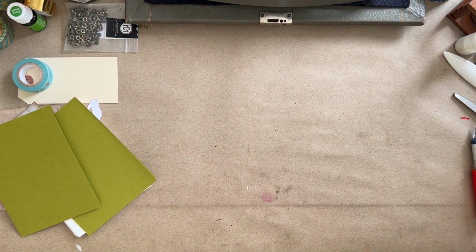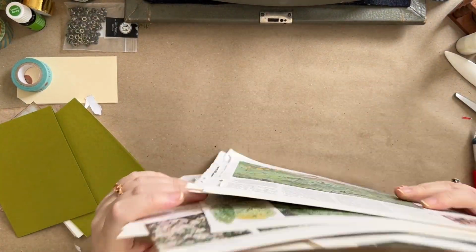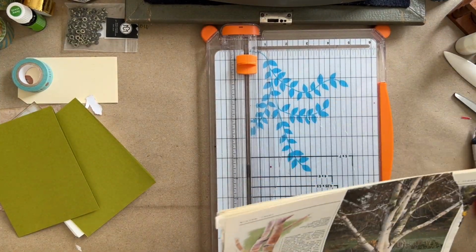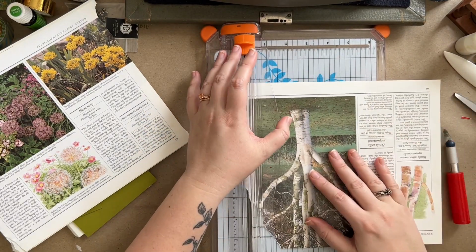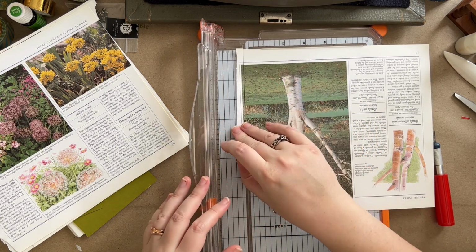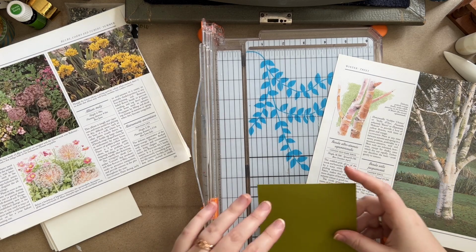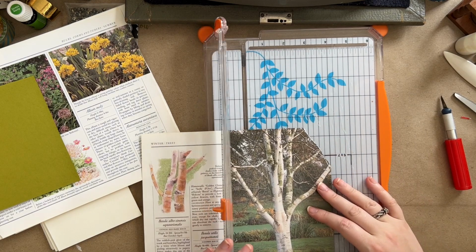So, okay, I don't think we have enough for the number of backing papers that I cut out, but I don't really care that much. So we will get the little slicer dicer back out and start trimming these down. And this is where I'm going to make some decisions. I'm going to trim off this edge here, but then, because what did I say? I wanted it at 4 inches wide maximum, basically, right? Because these are 4 1/4. So 4 inches wide is about the maximum that I would want.